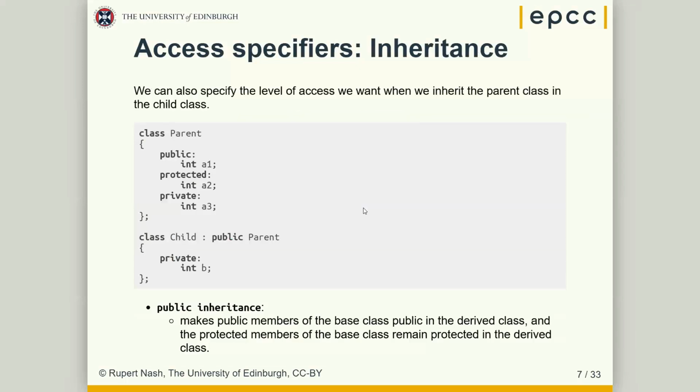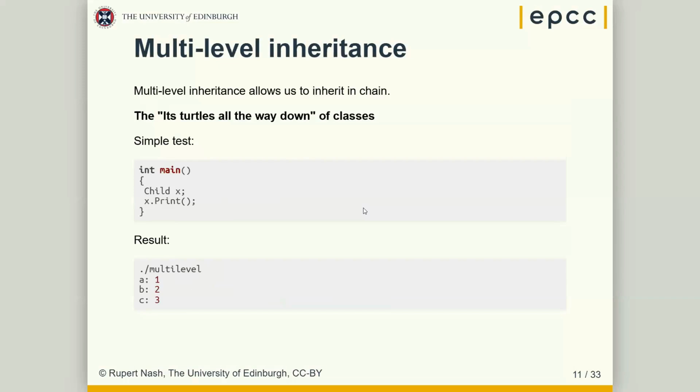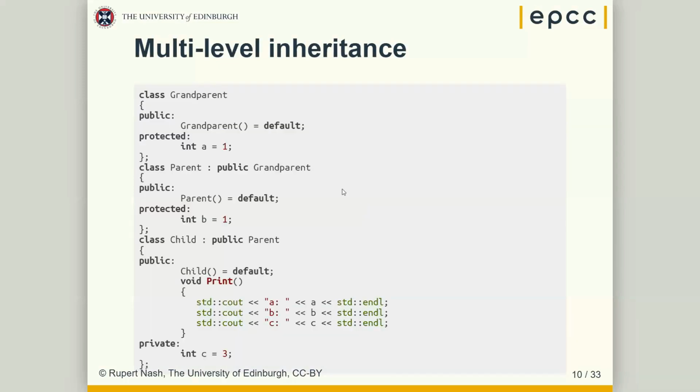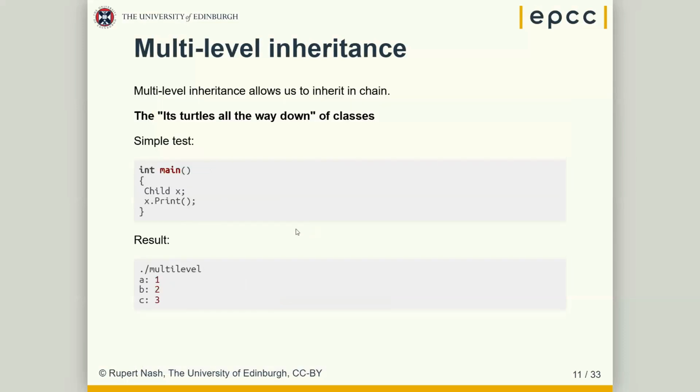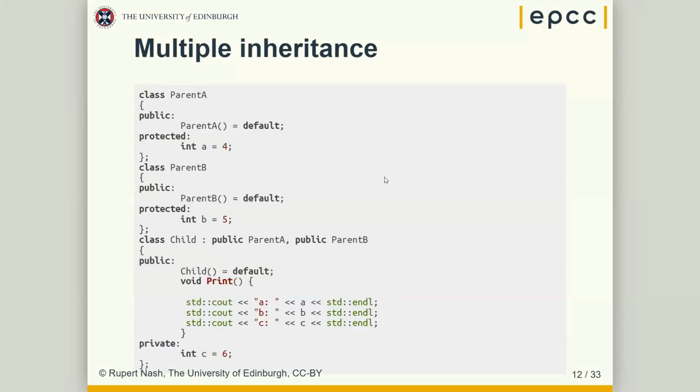All right. Okay. Let's move on. So we've talked about multi-level. We've got the concept of 3 levels inheriting all the way down, and this can be extended further, but be aware that there's complexity here that you should be very careful of. The second thing we have is multiple inheritance, where we're inheriting from multiple sources.